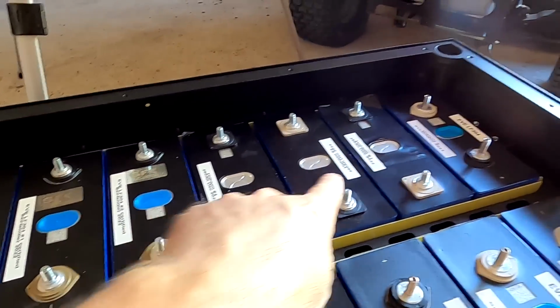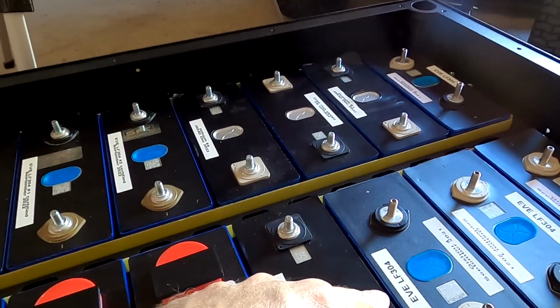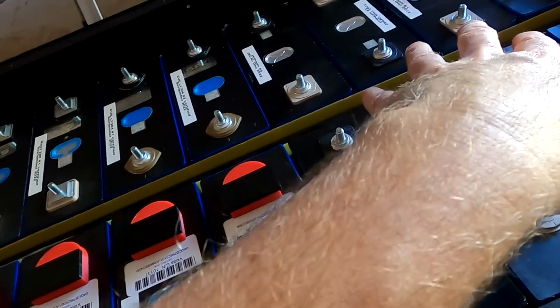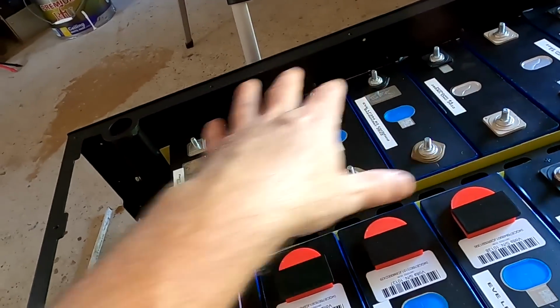And I also have three Hythium cells on this side. There's only one over here. I've got three of the oldies here. One is over there. Someone said this in the comments and said, well, mix them all up as they come. And I thought, nah, that's a bad idea, because we are really having trouble to identify them later on in the BMS. We always need a table then to tell us, okay, cell number 11 is this one and cell number 9 is this one. I wanted to have them in a certain order so I can actually remember, okay, these ones come first, then the oldies, then the Hythium, and then the other two. But I don't think this is possible.